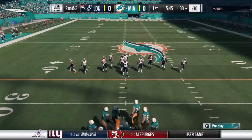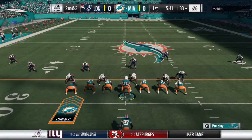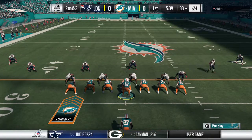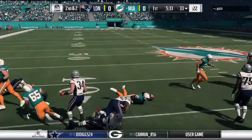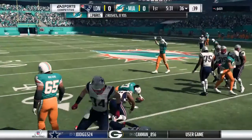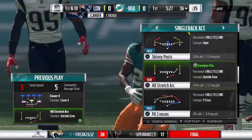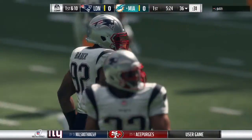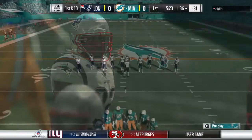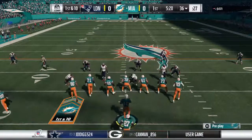Second down following the run. And now here's a carry heading left. 3 yards there, good enough to keep the drive moving. 2nd and 2 is prime time for a little bit of a gamble, isn't it? Open up the playbook, go play action, toss that bad boy deep. But in this situation, go ahead and give it to your back. Let him pick up a first down. Keep the sticks moving.